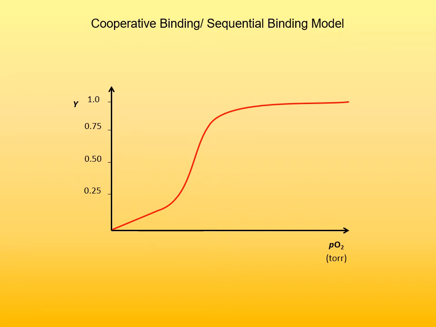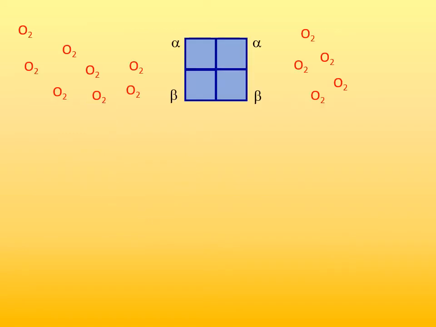And so we call that the cooperative binding and sequential binding models. Actually, those are two different models, and we use a combination of those two models to explain affinity of hemoglobin for oxygen, or to explain the shape of the curve that represents affinity of hemoglobin for oxygen. So this S curve or sigmoidal curve. To explain affinity of hemoglobin for oxygen, we use models that were originally developed to explain activity of enzymes. Hemoglobin and myoglobin are not enzymes. They don't catalyze any reaction. They are transport proteins. Nonetheless, their behavior is similar and could be related to that of enzymes.